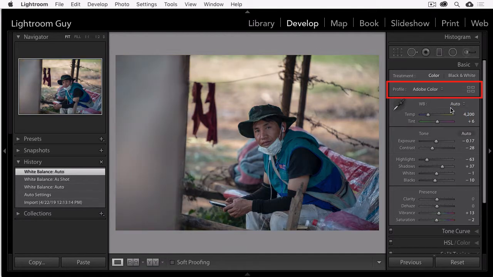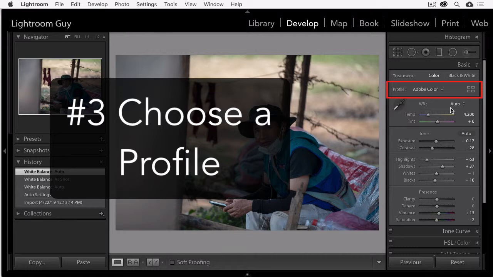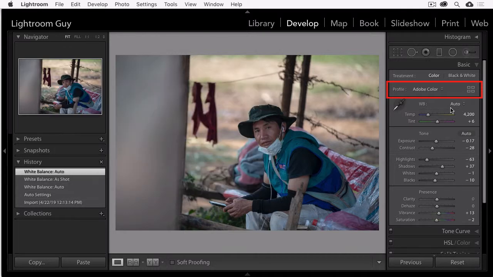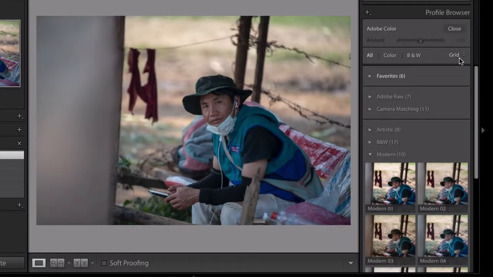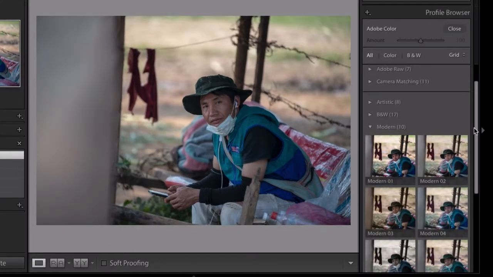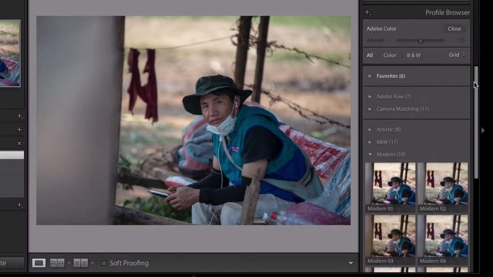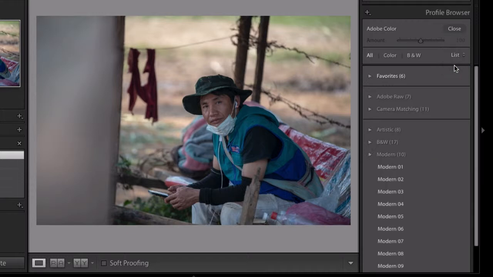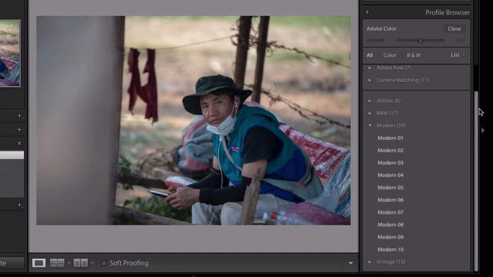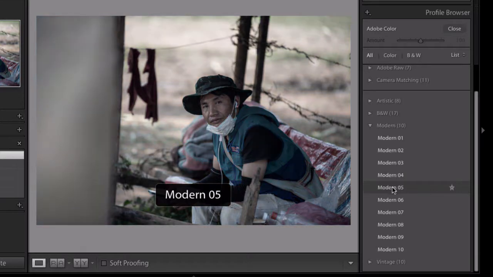And finally, Profiles. Profiles are located at the top of the Basic panel, and they've been around since Lightroom 7.3, and they've been overlooked by a lot of users. Clicking on the grid here will actually hide all of the panels in the Develop module and show only the Profiles. When you start, you'll see a grid showing different options for the profiles that you can use. I normally change this from grid to list because it's easier to see them on a small screen, and they show previews as you hover over each one of these profiles.